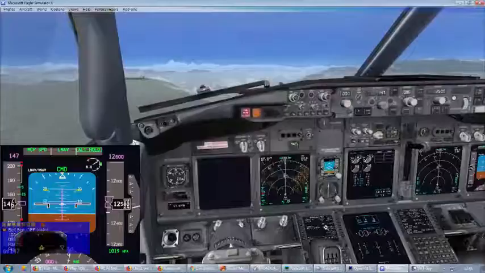The crosswind, the wind effect, you see. Okay, I am heading towards Paro. Paro is close.